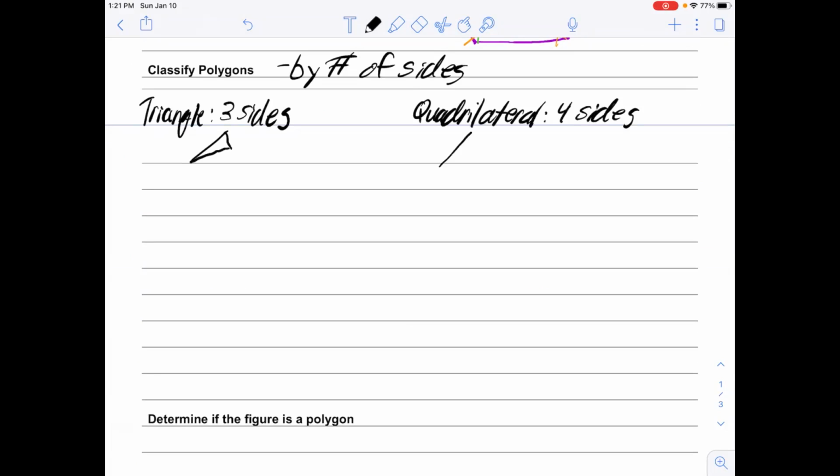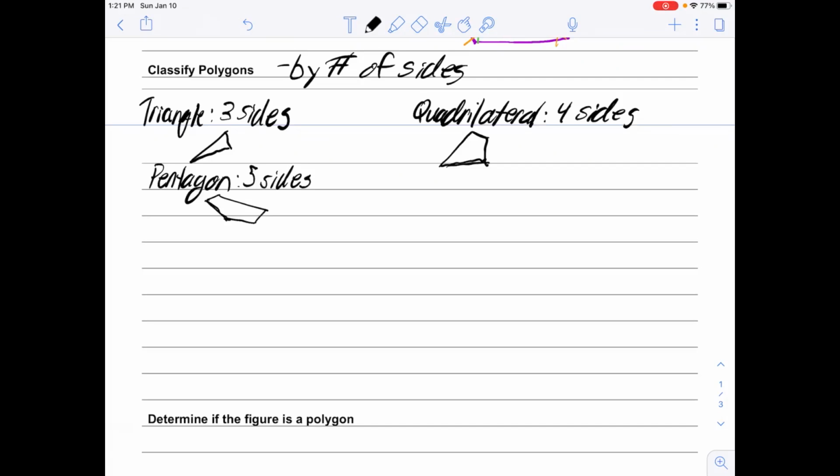But any quadrilateral, even if it doesn't really fit in any of those descriptions, like this shape here that isn't a trapezoid or a parallelogram or a square or anything, is just a random quadrilateral, but it is still a quadrilateral. A pentagon has five sides. A pentagon is any shape with five sides. So even if it's a crazy looking shape, as long as it has five sides, it is a pentagon.